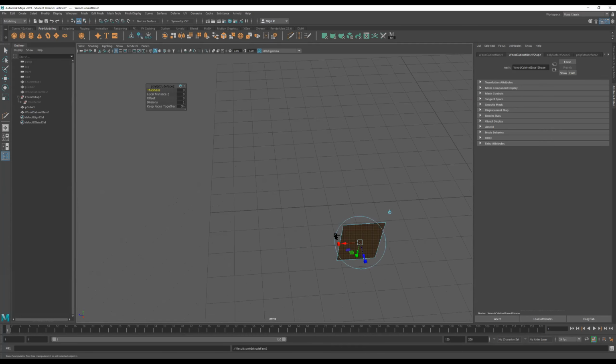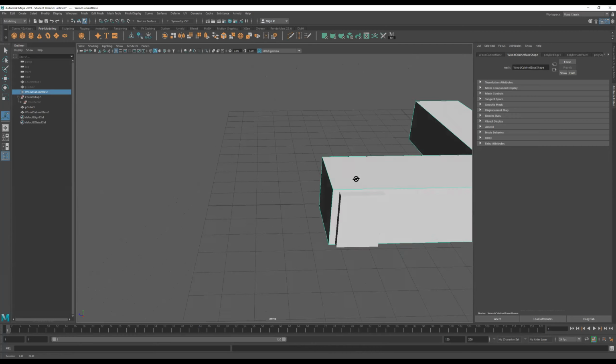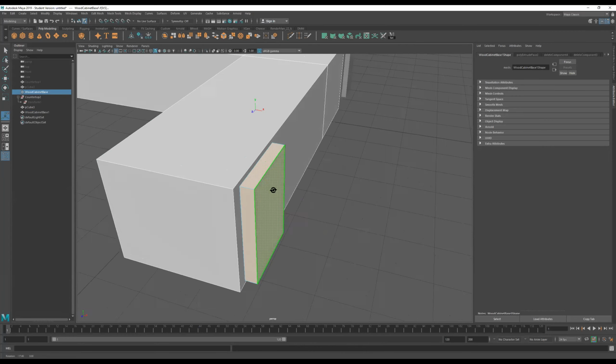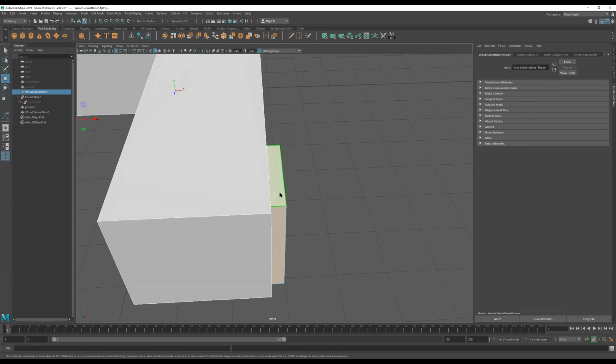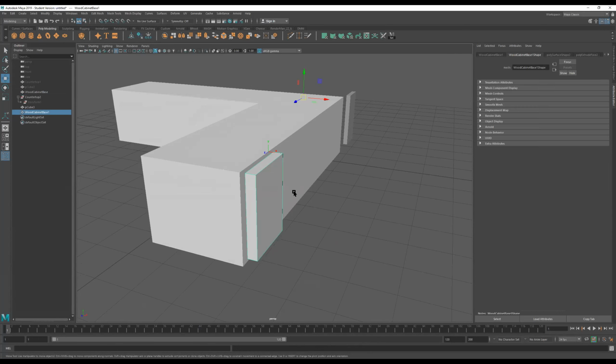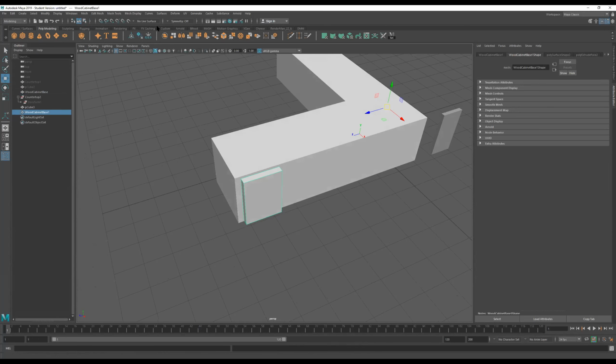All right, Control E to extrude. And now I'll unhide this. So I just prefer to do that. I don't know, because it's just always there. It's just my method. Okay. Now I will take this right here. And you see how the pivot's off, right? It's over there. So to get it back, we click on this, center the pivot.